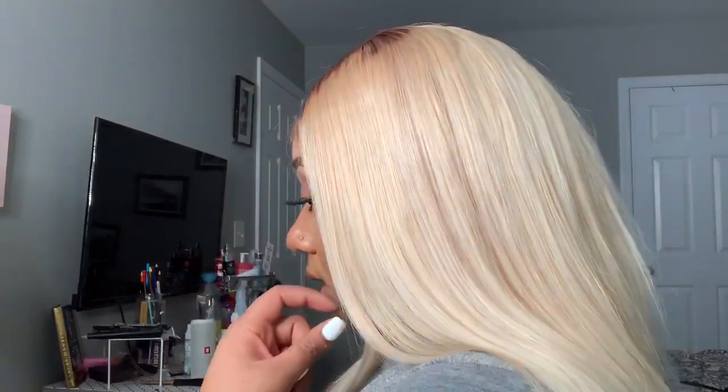Okay, you guys, so this is the hair, and I'm back with my face on. Get it? Yeah, she's cute. She's cute. You better watch out for her. Okay, so this is the hair. Literally loving it. Hope it's fine in the back, but whatever.